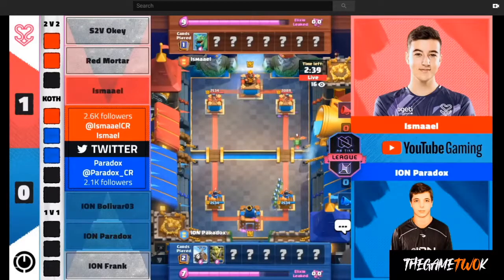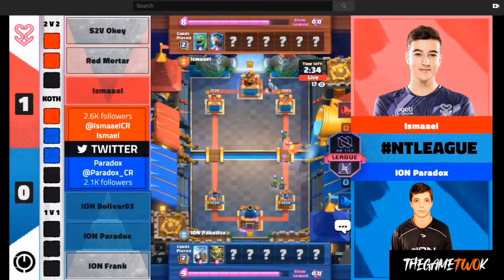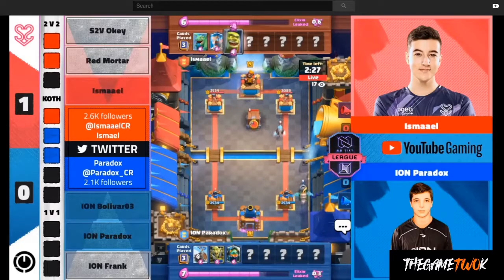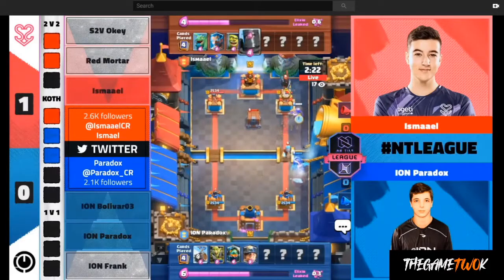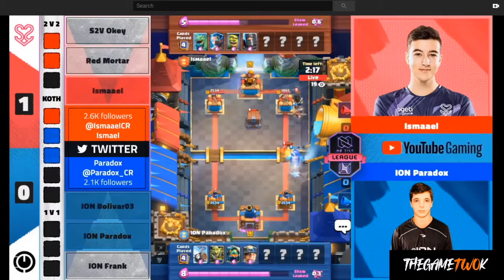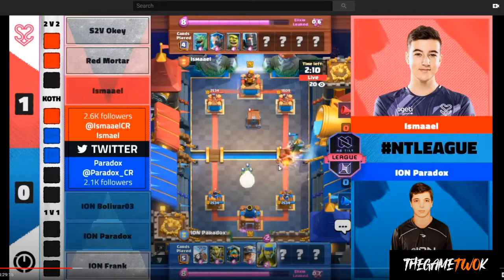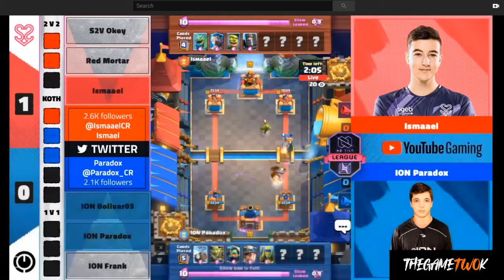This was a game, as we're going to see, about elixir management and deciding whether it's worth it to save a tower that's really on low health. So Paradox comes in with an Inferno Dragon, and this Inferno Dragon's positioning is going to be really key here. While that's going on, we got a miner at the top, and this Dark Prince comes in over here at the top, then meets the miner, meets the Spirit Goblins, and does not get to the tower.